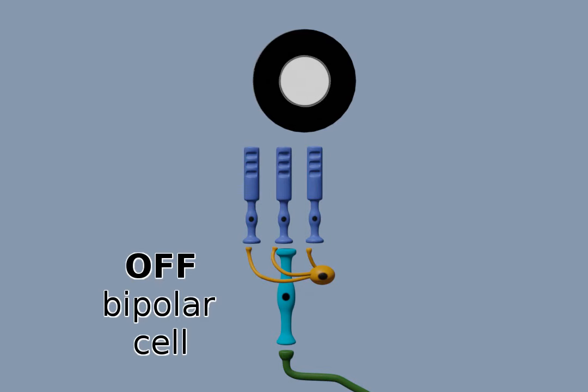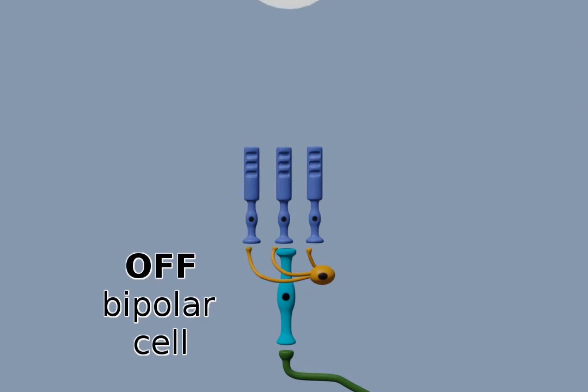Now let's try a different image. If we have a dark center with a bright surround, the center photoreceptor will release glutamate, while the surround photoreceptors will stop releasing glutamate. This minimizes inhibition from the horizontal cell, while maximizing the signal from the center photoreceptor. We're going to get maximum signal on the bipolar cell, and since this is an off-type bipolar cell, the retinal ganglion cell is going to fire very quickly.